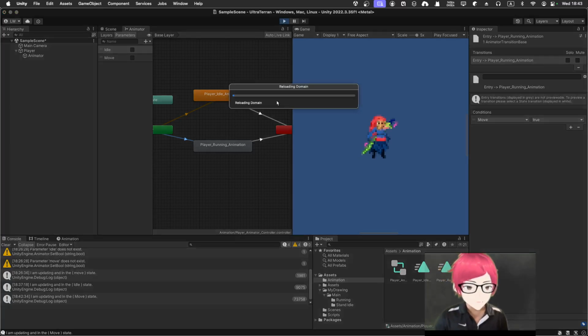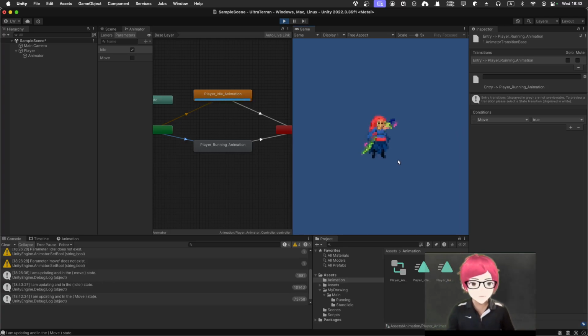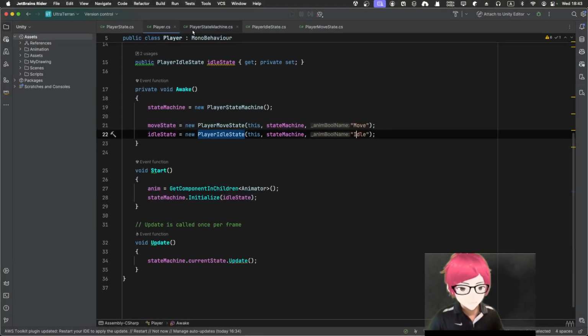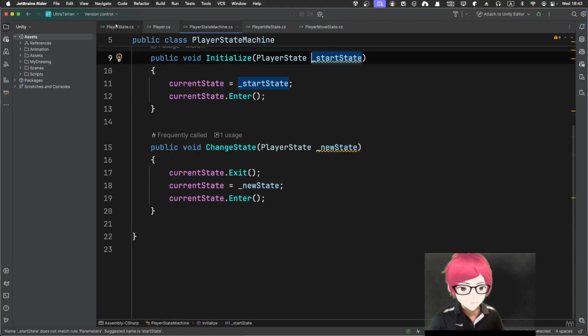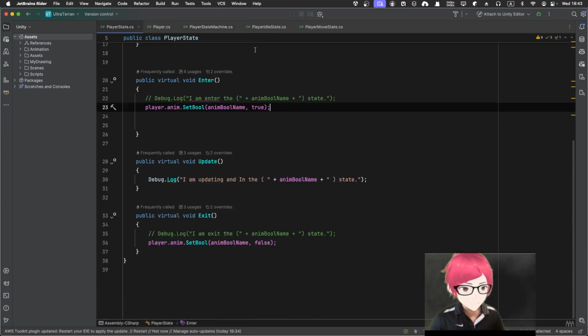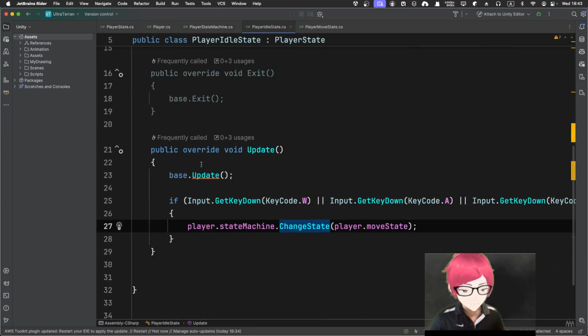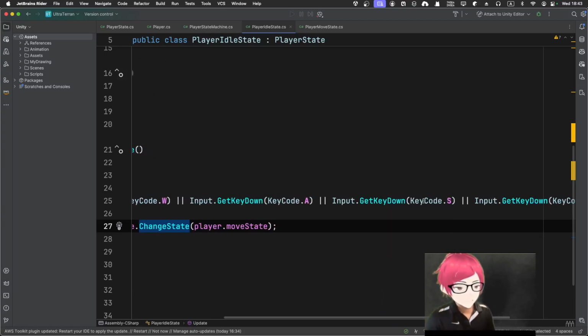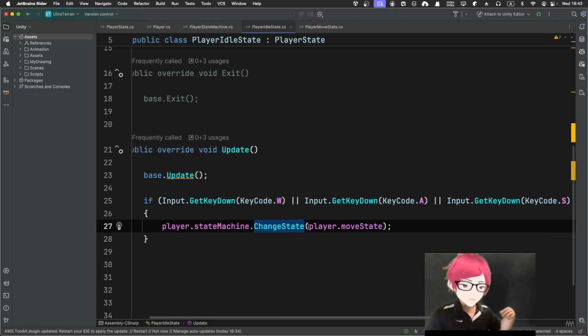Okay, so once you click it and then you enter into the game, it will automatically fall into the idle animation. Okay, as you can see, she's standing here chilling, and if I press any other key, because I wrote the code at the player idle state. Yeah, idle state. We got if input get down key WASD or any of those, just change that to the move state.